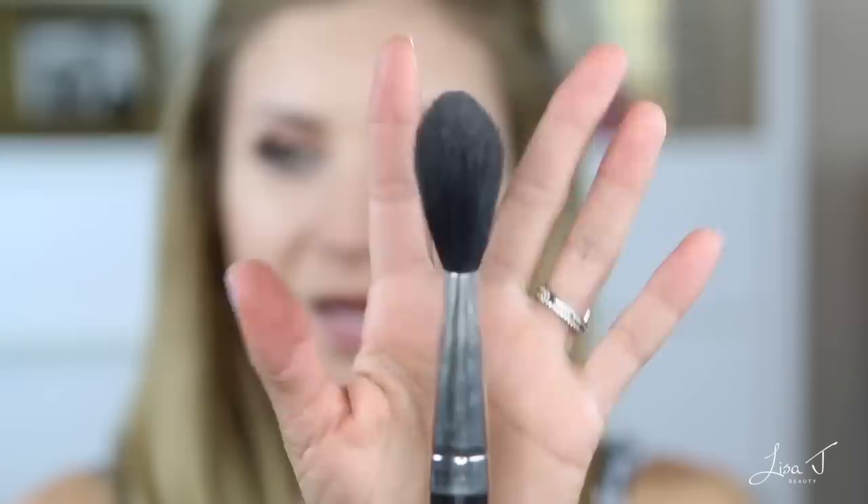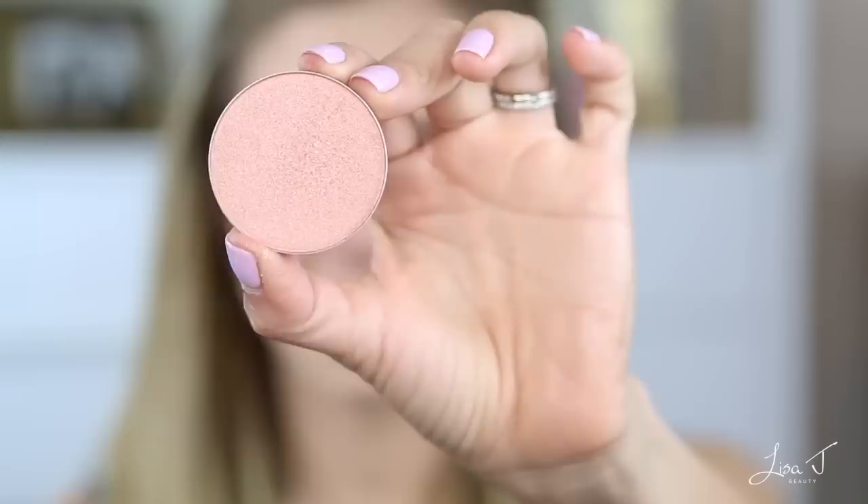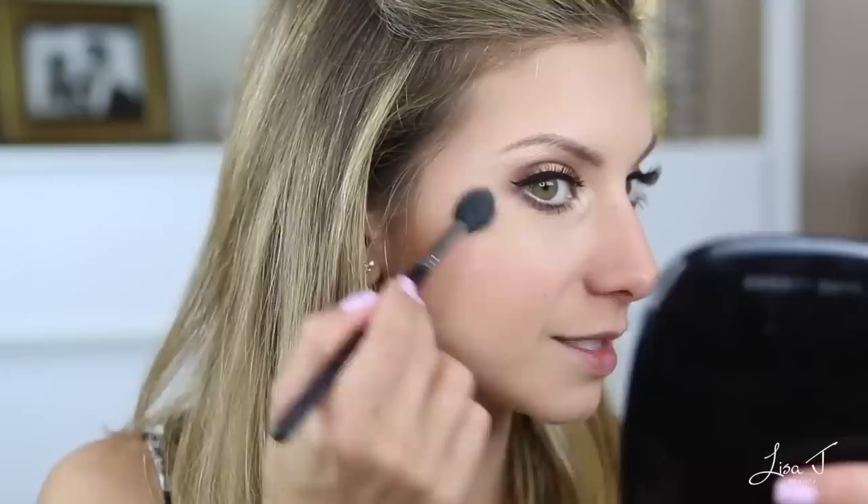I love this powder for the nose area because it's so soft it doesn't look orangey or too dark. I've been obsessed with the blush called First Date by Sydney Grace — it's the softest peachy shade with some shimmer, and I pop it right on the apples of my cheeks. For the center of the face highlight, I switch to a smaller Morphe M501 brush and use the highlight shade from the Charlotte Tilbury palette — a little on the tip of the nose, the cupid's bow, the center of the forehead, and softly around the cheekbones, keeping a light hand to avoid magnifying texture.